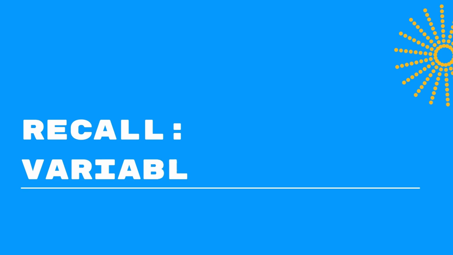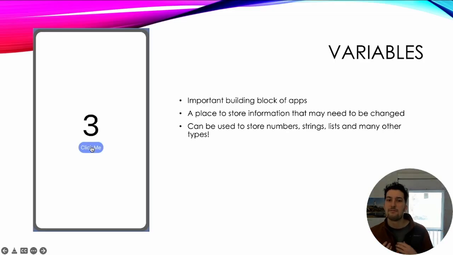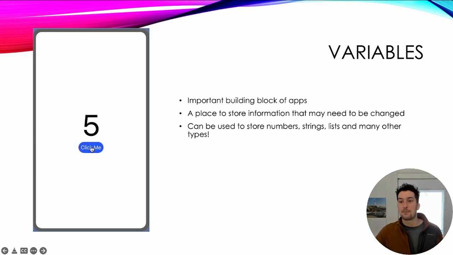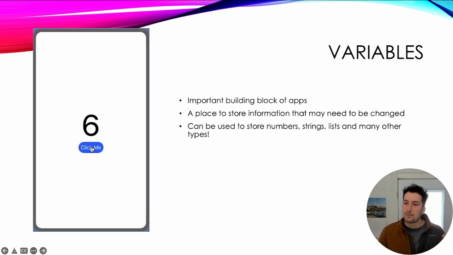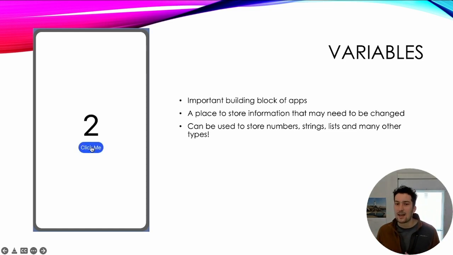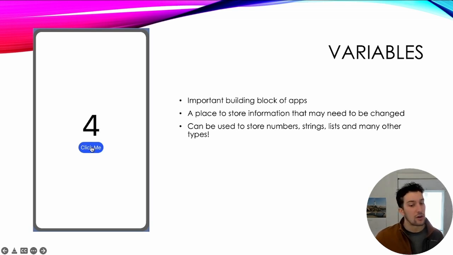The next thing I want to talk about from our recall is variables. Variables are very important building blocks of any application. They provide us a place to store a piece of data in memory — it could be numbers, it could be words or sentences (sometimes known as strings), it could be lists, it could be pretty much any data type. The way I like to think of them is they're little boxes that we place things in that can be used later in our application. In real life, when we meet someone new and they tell us their name, we take a moment to place that name somewhere in our memories so the next time we meet them, we can recall and use it.